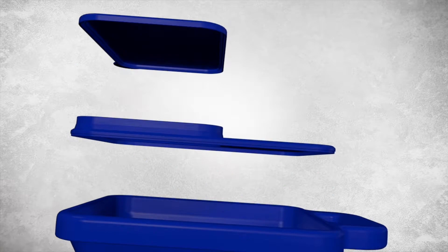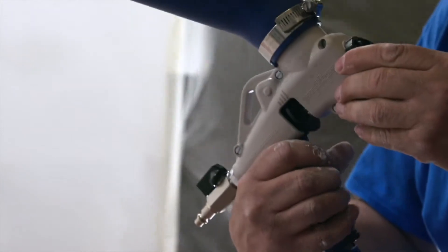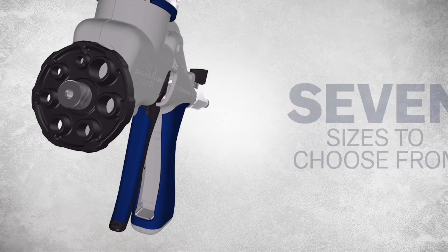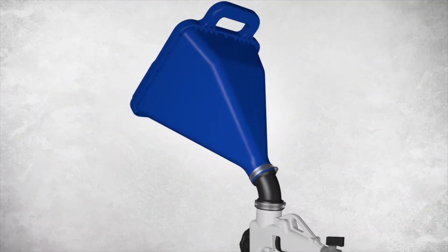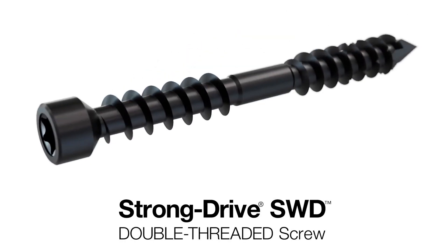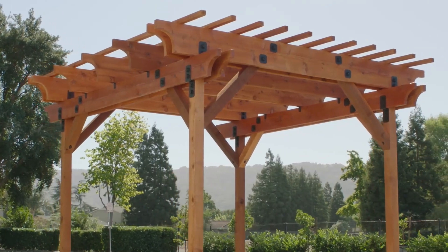It also comes with an air control valve, helping to reduce distractions caused by air pumps. In terms of versatility, the Sharpshooter 2.1 goes above and beyond. Instead of using small, easily misplaced tips, it features a patented plate with 7-hole options, making it adaptable to various texturing needs. Priced at $133, the Sharpshooter 2.1 offers innovation and reliability, making it a solid choice for professionals and DIYers alike who want efficient, high-quality results in wall and ceiling texturing projects.